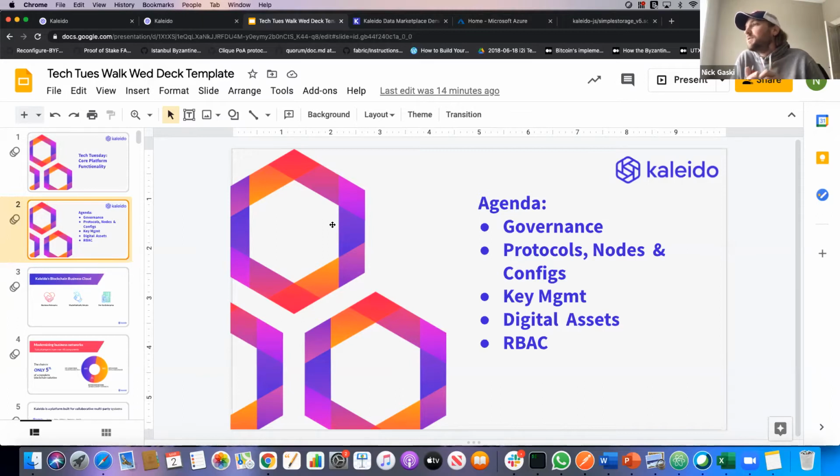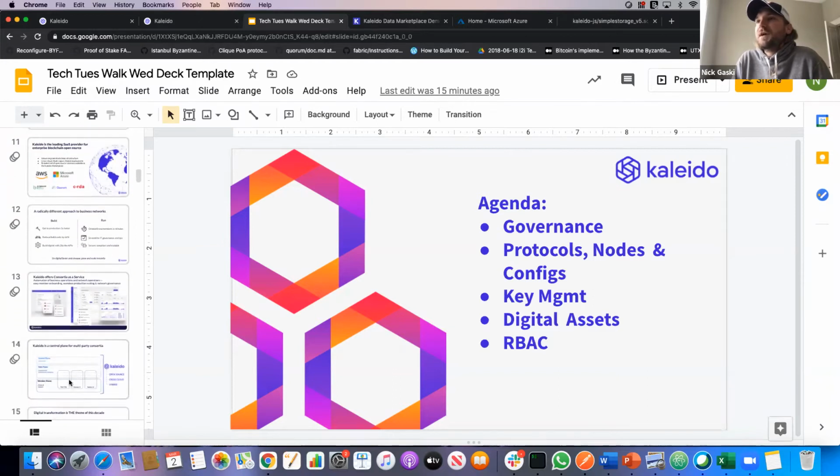We'll look at HD wallets. We'll look at holding those private keys on the node. Some other approaches. We'll go through the digital asset and token functionality on the platform, and then we'll finish by showing you chain layer or application layer role-based access control, where you can apply really rich and sophisticated rule sets. This set of application credentials is allowed to do these things. This end user is allowed to call this smart contract or this method, about as granular or as expansive as you want. So really, really awesome feature. We call that a blockchain application firewall.